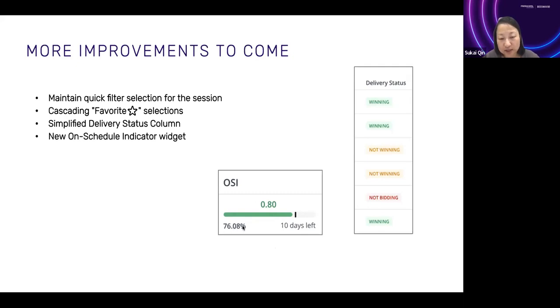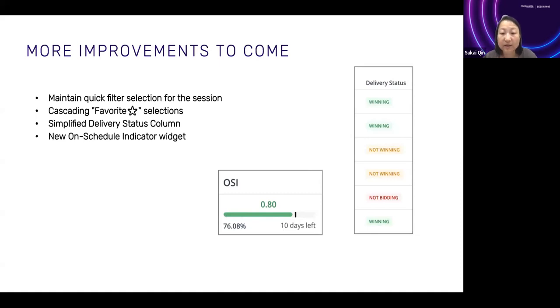And then you would see the percentage of budget delivered and the number of days left, as well as a visualization of the delivery. For example, the green bar showcases how much budget you have delivered, and the black bar shows you how many days are left. That way you can compare the progress of the two to make sure they're very much aligned. And on top of that, use the indicator to see how healthy your line items are delivering.